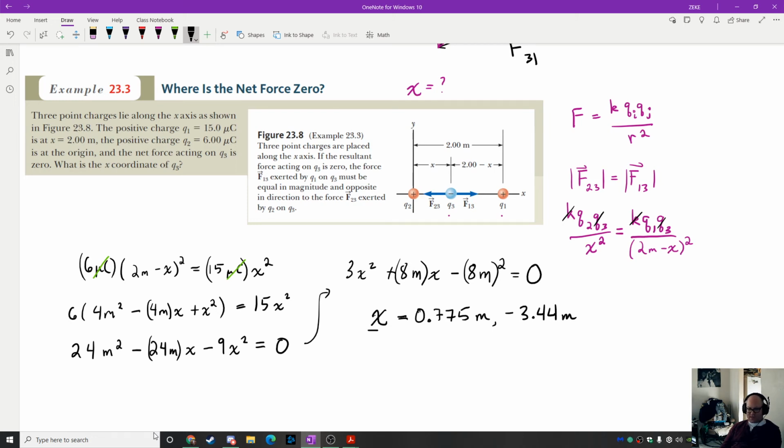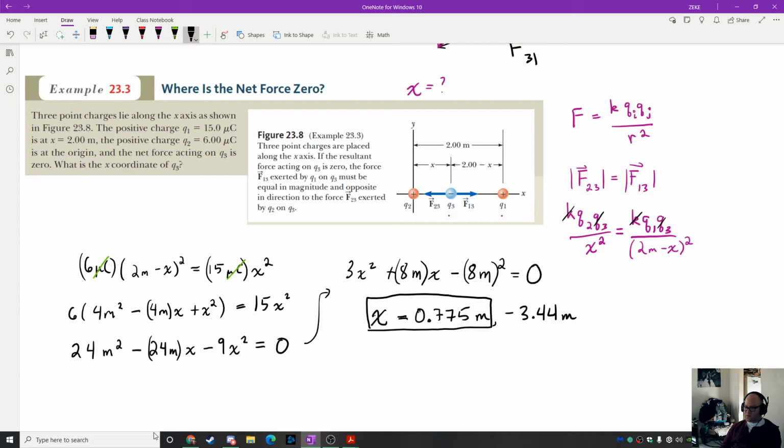So we're definitely going to take the number that lies between Q1 and Q2 here. Now, let's just think about this. The answer we got ended up being closer to Q2. Is that reasonable? Why is the answer not right in the middle? Why is it closer to Q2 than it is to Q1? What's the reason for that? Why is the number that we got less than 1, less than the point in the middle? Any ideas?